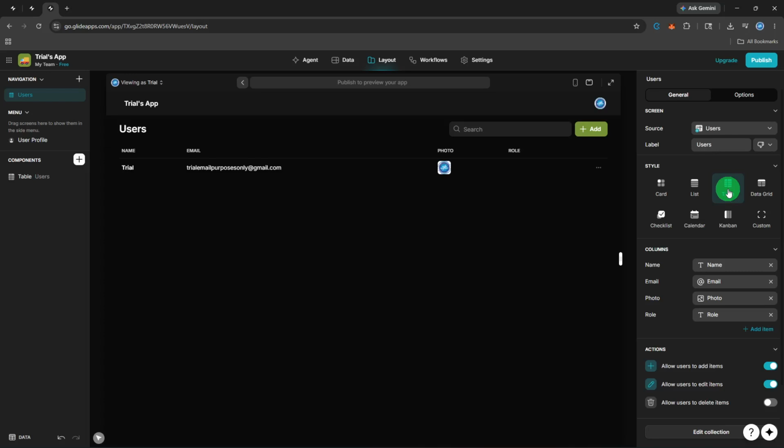That's it. You went to Glide, signed in, opened your project, set access to public with user profiles required, added the user section from the left sidebar, and viewed the profiles of people who accessed your app. With that in place, you're ready to build features that respond to who's signed in, all from a reliable user directory.